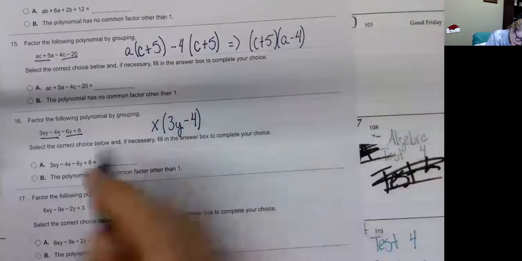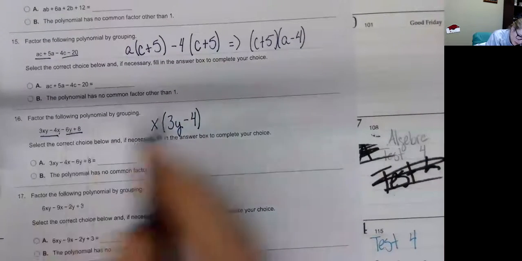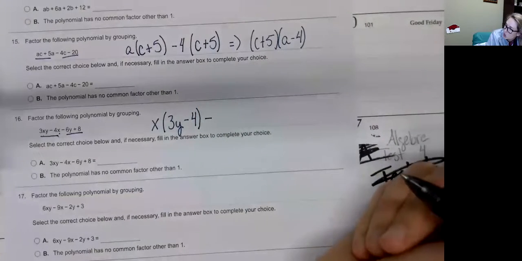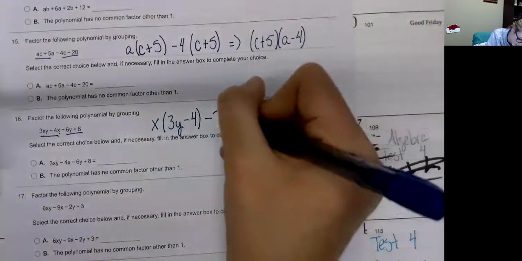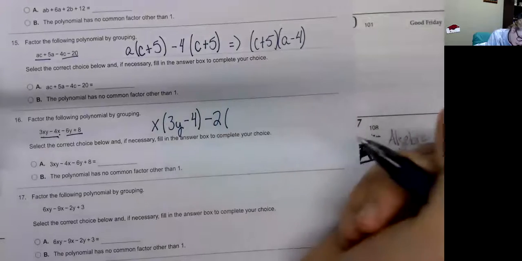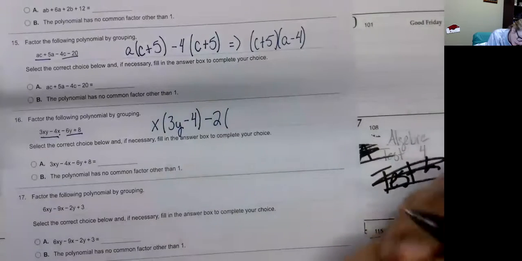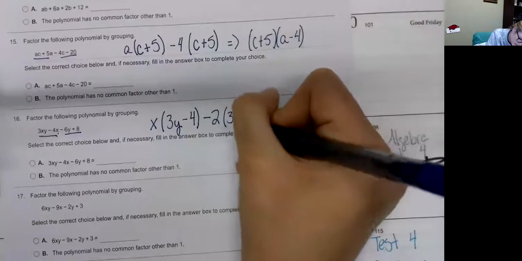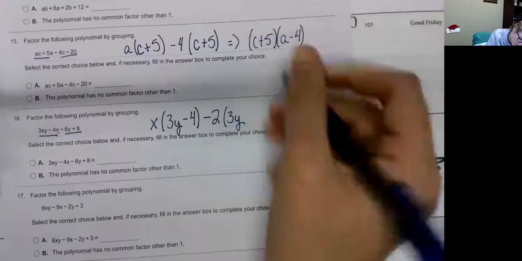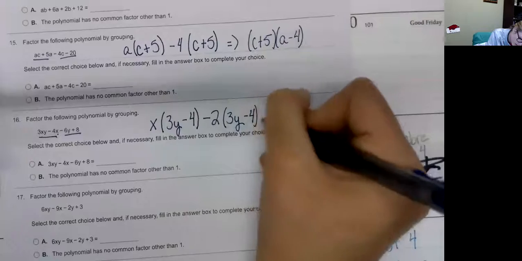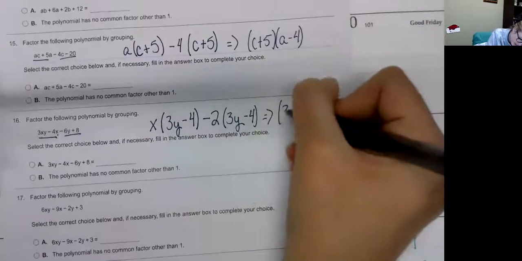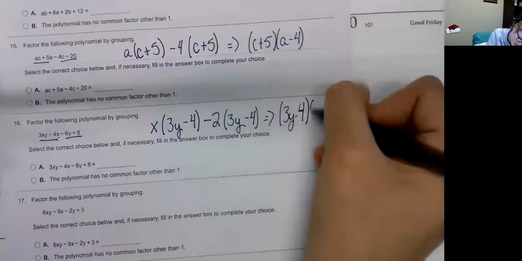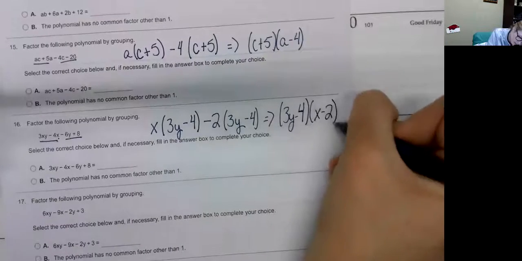Now over here, this sign doesn't match this one, so I'm going to divide by negative 2, and 2 goes into 6 and Y, so -2. So I have -6Y divided by -2, which would be +3Y, and 8 divided by -2 would be -4. I'm going to factor out my 3Y, subtract 4, and have X subtract 2.